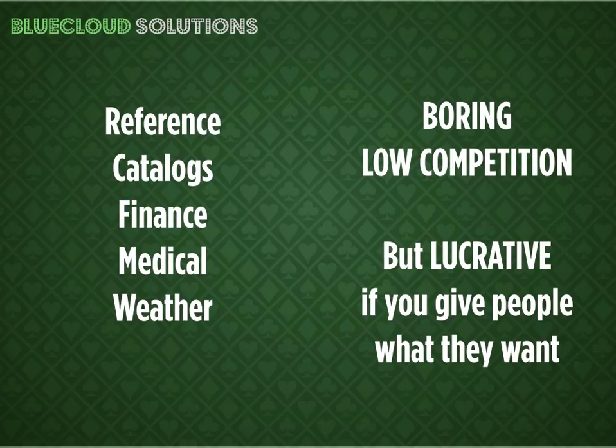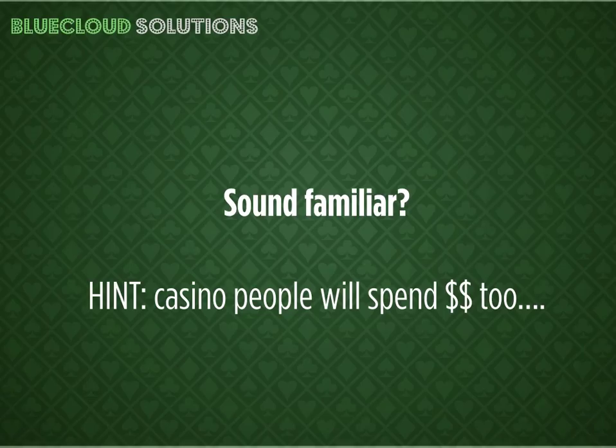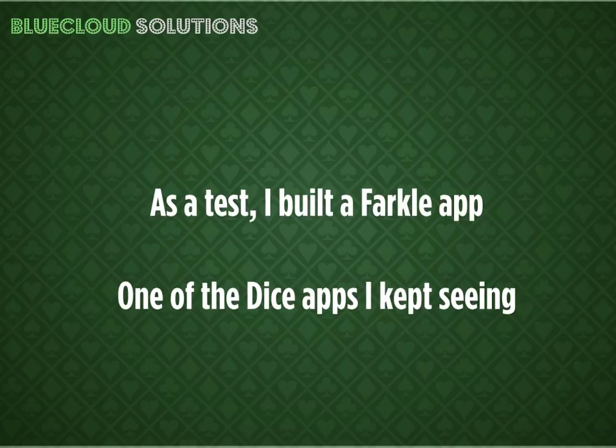So just that paradigm is very familiar, right? Because casino is that for the gaming category. When you look at the gaming category, casino is the highest money demographic. That's why all the advertisers spend all their money, because that profile of people are the ones that spend all the money. And so as a test, I said, okay, the dice category is not competitive, and I could build a dice app and test this out.